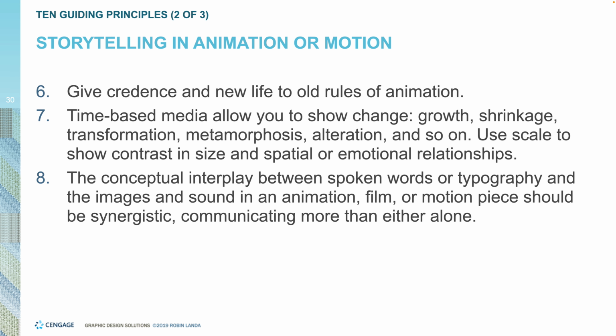As we start to look at it, there's a lot of different things we can do for animation. We look at the old style cell-based animations, so thinking like flipbook concepts. How are you going to communicate it? As we start to look at time-based animating, what parameters do we have to animate? What can happen with stuff? How can we show things just turning into something else? What are we going for? So we start thinking about the size relationships from one another, the space relationships. So we start looking at things in proximity to one another. What does that communicate? What are we really trying to appeal to?